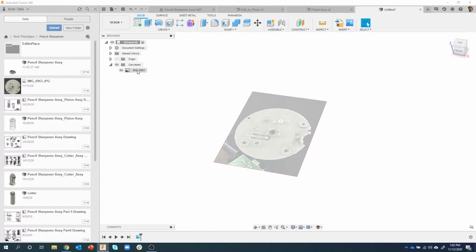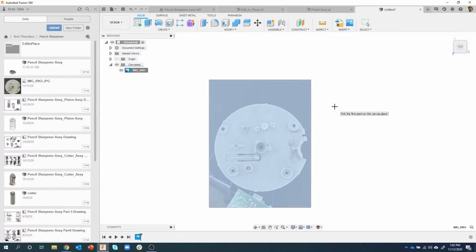If I expand this open, I can edit the canvas or I can calibrate. And this is the important thing here. So I'm going to say calibrate, and let's just look at the top. Okay, so I'm going to jump back to my camera here.